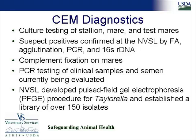one. We had one isolate that came in about 10 years ago into one of the diagnostic centers that had 95% similarity. That was on a Friesian stallion coming out of Denmark. That horse was treated and released from quarantine. There's no epidemiological link between that horse and the outbreak. It's just that we feel there are probably similar strains coming in from maybe the Denmark area.